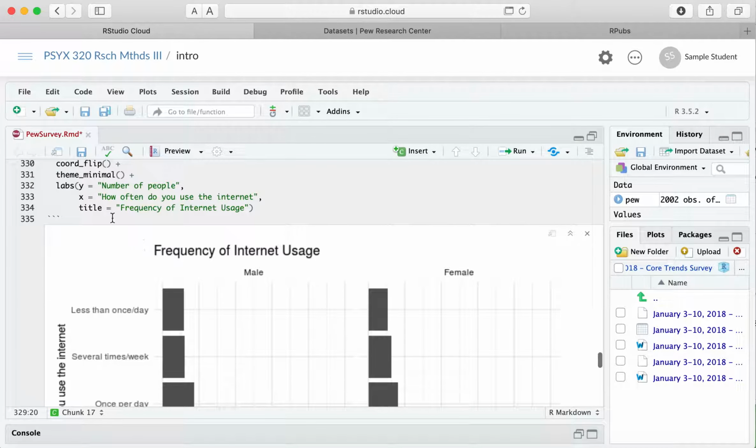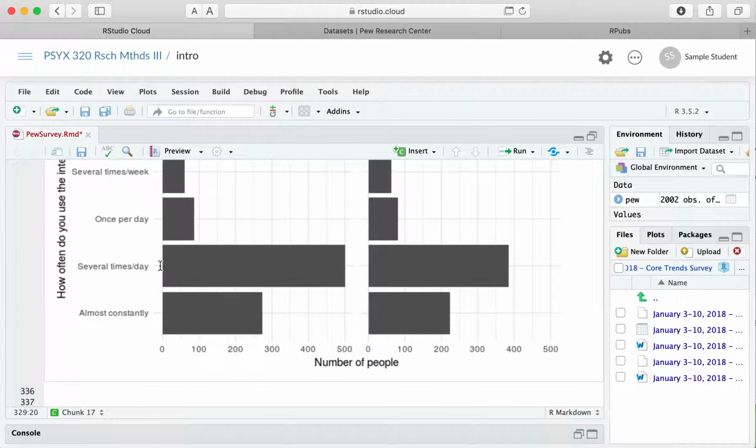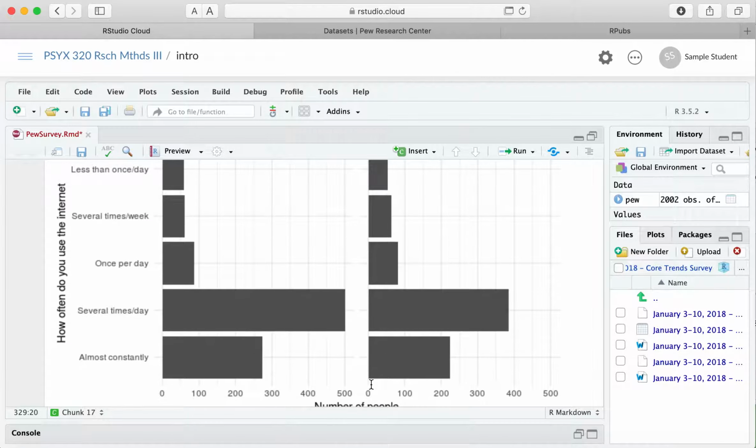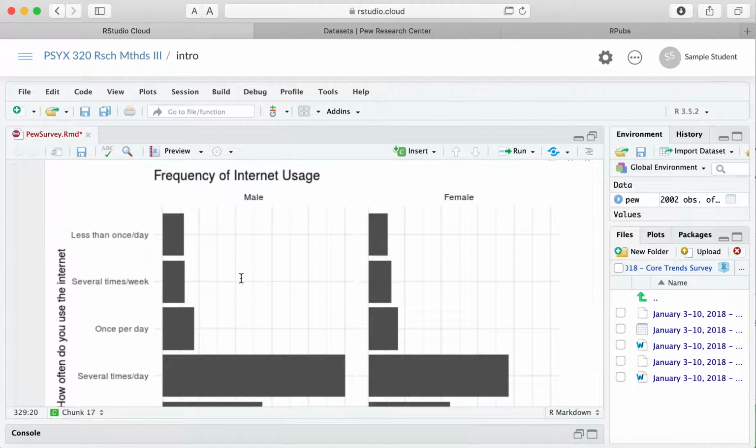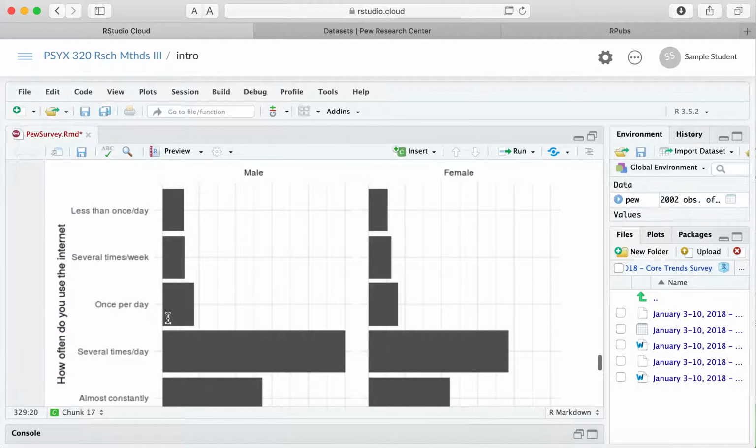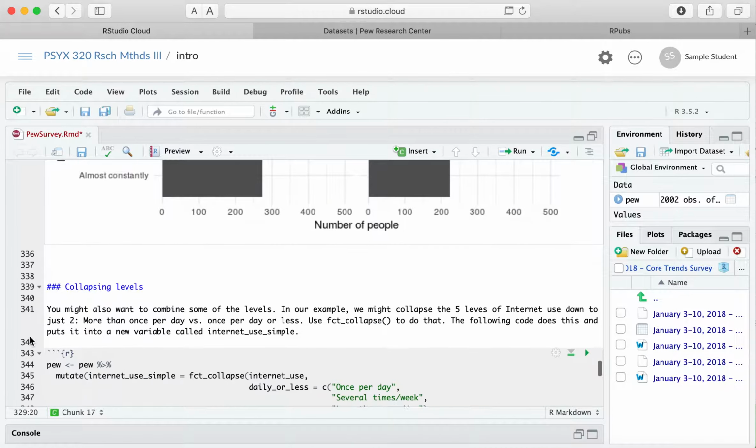So the title is frequency of internet usage, and it just puts that at the top, and then x and y gives you a little bit nicer labels there. And then you can see with this facet wrap, it creates two separate graphs, one for men and one for women. And so that's another way that you might graph two groups like that.